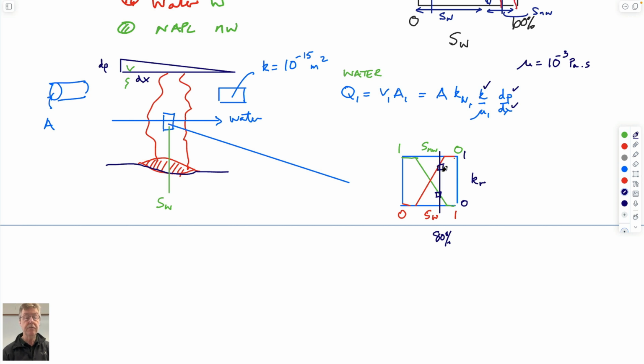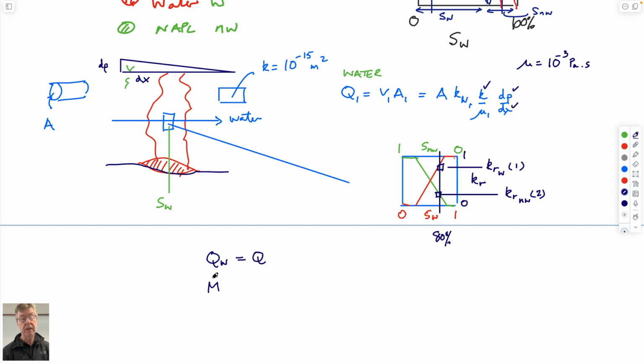And so the appropriate one for these would be that this would be the relative permeability of the wetting fluid, which we've called fluid 1. And this would be the relative permeability of the non-wetting fluid, which we've called fluid 2. And we think that in this chimney that the saturation of the non-wetting fluid might be so small that it's not connected from one side to the other, and it's also held in force by capillary forces. So this is typically the one that we would want to calculate. And so we could calculate the flux of water is equal to Q1 in this particular case.